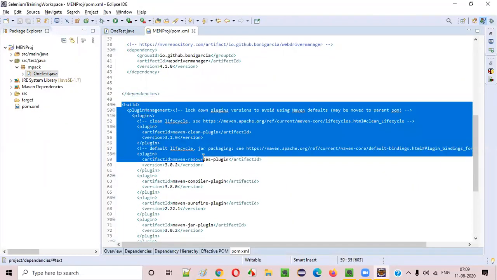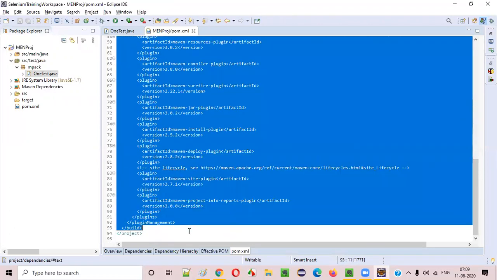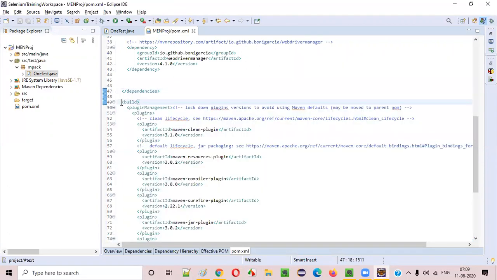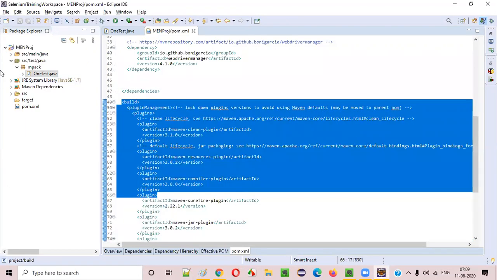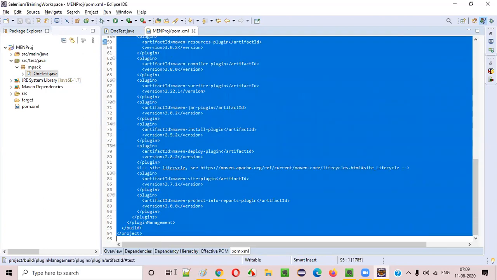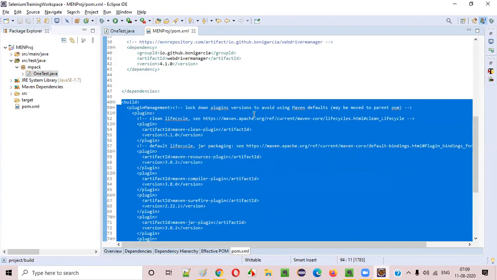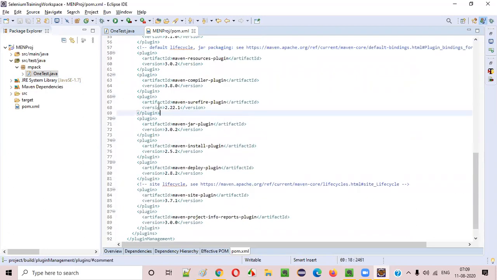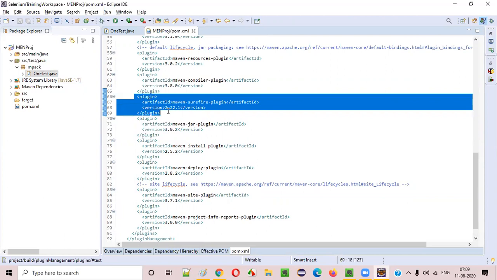Somewhere here some auto-generated plugins are already there, guys. I have not put these plugins in on my own. They came by default. I simply created the Maven project in the fashion I wanted, and I got this plugins section. Okay, somewhere in these plugins we already got this Maven Surefire plugin.